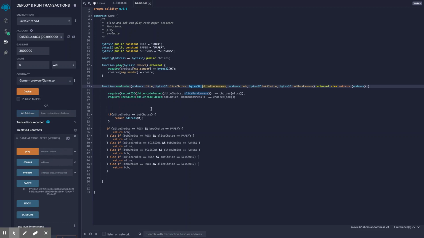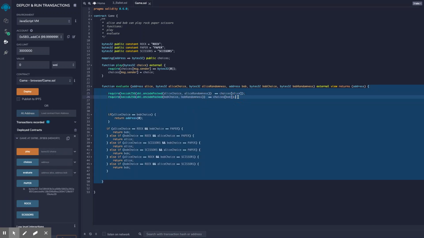In terms of a public blockchain, you also need to add randomness to make sure that just by looking at the choice itself, it does not reveal the actual choice. But at the same time, you also have to make sure that the commitment holds. If the commitment does not hold, then it's not very useful at all, because they can play anything. But if the commitment holds, then everything's fine. If the commitment doesn't hold, then we're in trouble.